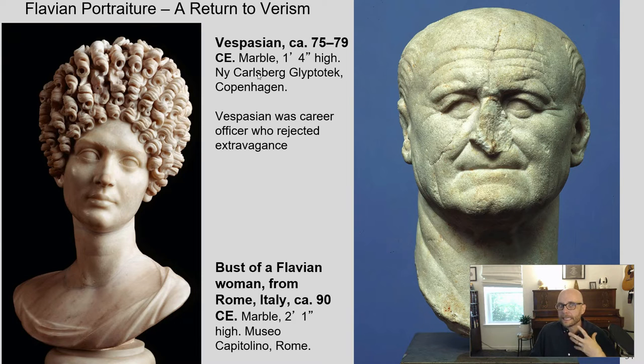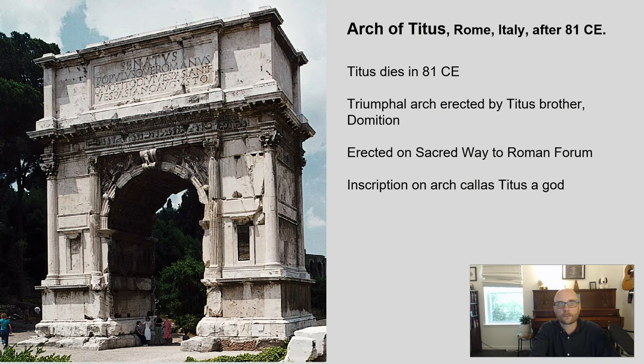And following that tradition comes this much more getting back to their roots, with this veracity, this verism, this truthfulness in Roman art. And we can see that in the depiction of Vespasian here with his wrinkles around his eyes and on his forehead, his bald head, although there's nothing wrong with that. There's a lot of truthfulness here to his appearance. And this can be seen in depictions of normal citizens, of emperors, during this period. We see a return to truthfulness.